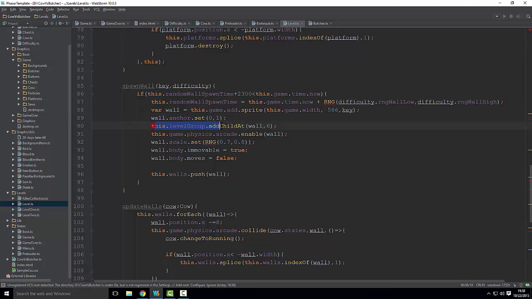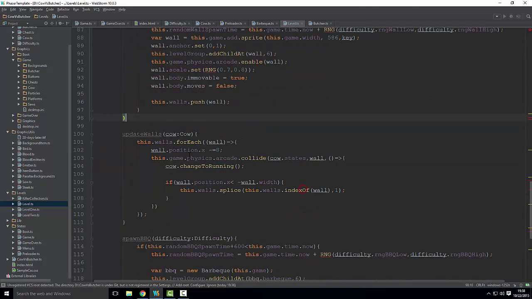Okay, then we have add child, add to the level group. We enable physics, make a random scale, make it immovable also, so that as soon as it collides with the cow, we don't want it to tilt or anything, and then we push it into the walls array.